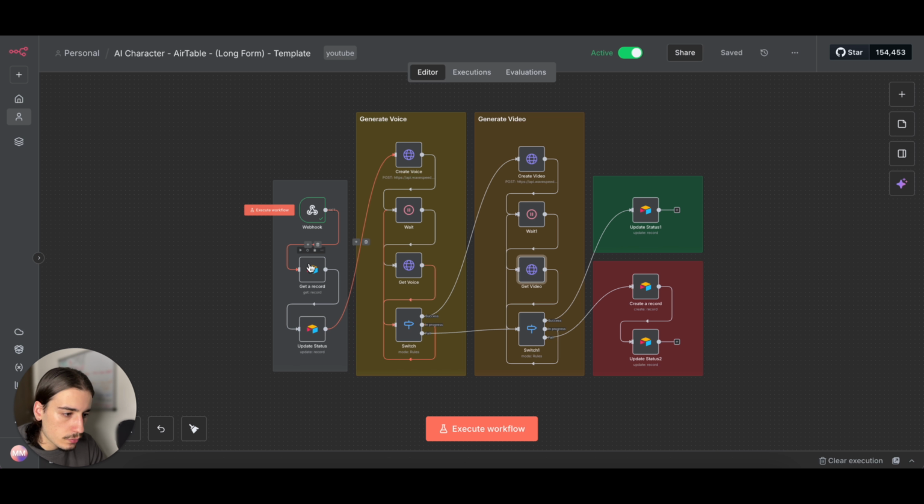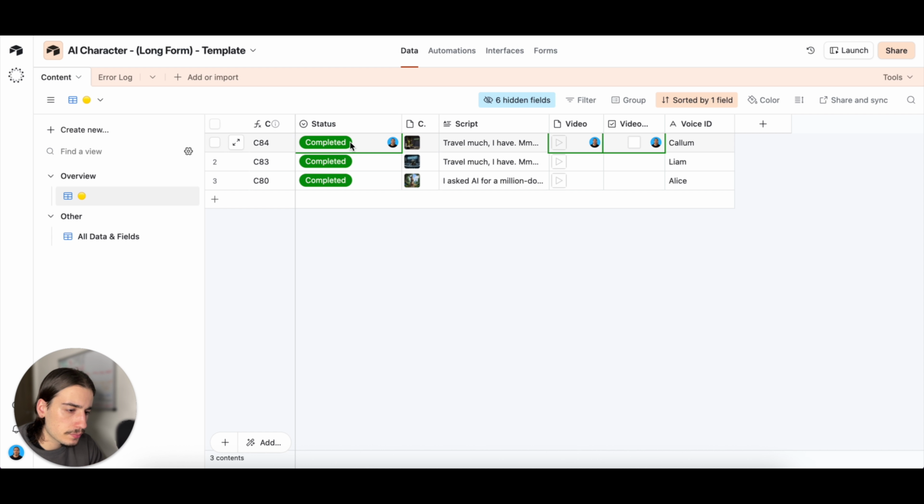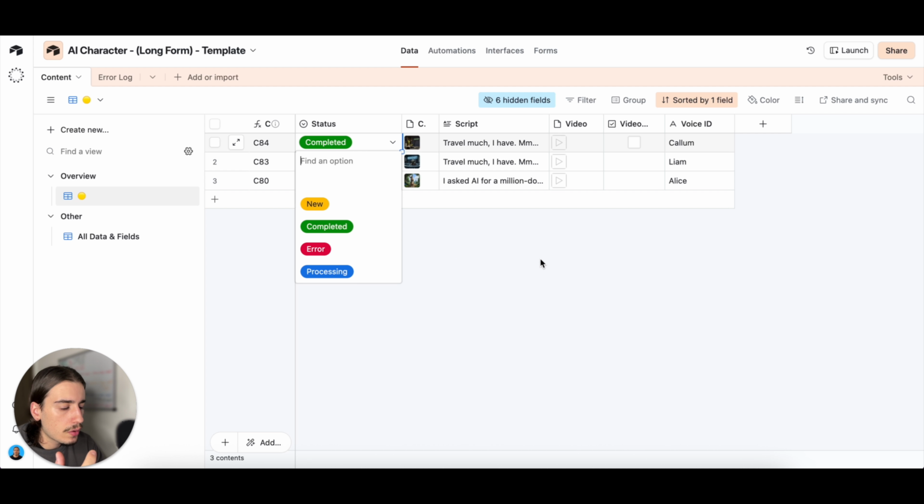All we're doing, really simple, is we've just got a loop. So we're triggering the webhook, we're getting our record, we're updating the status to processing. So our Shrek video has come back, so it's gone to completed, but if it was generating, it would go to processing.